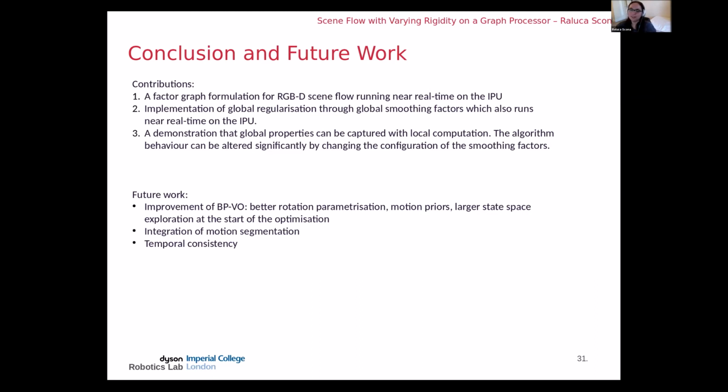So yeah, finally, as this is a SCAMP workshop, I will also be keen to hear your opinions on this work and on any thoughts you have on how this type of method could be related to pixel-wise computation. So yeah, thank you for listening, and please let me know if you have any questions.